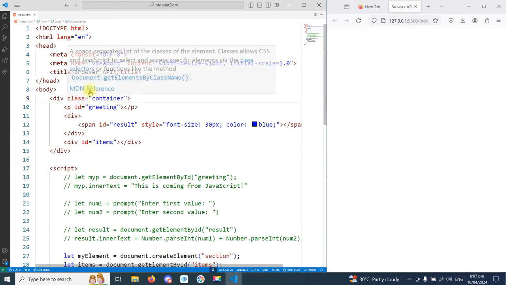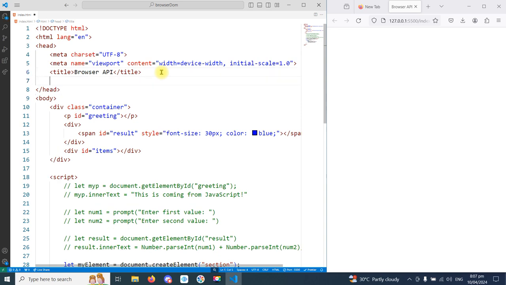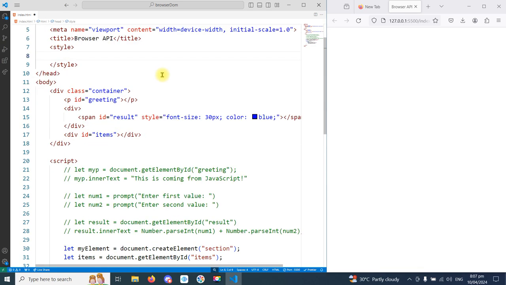Now we also have it in this end. So let me create a little CSS here. So I'm not doing a lot. As we go further, we'll create it as an external CSS and do more stuff with it. So I'll target the dot container first of all.